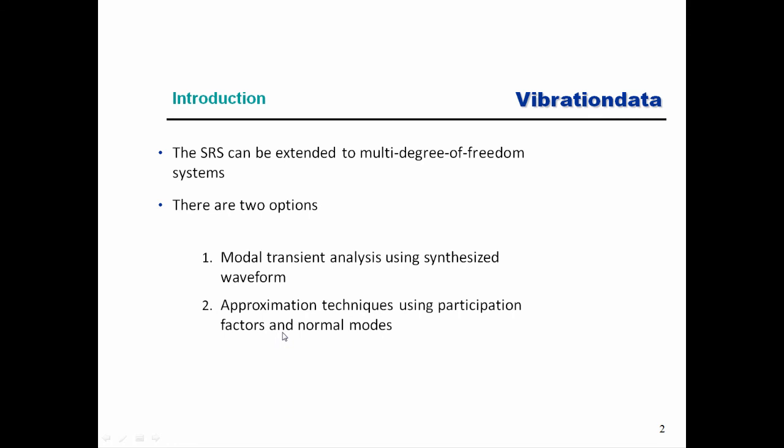But if we want something that's just quick and simple, we can use these approximation techniques like the absum method, that use the participation factor and normal mode results. And those are good just for a quick calculation or a quick estimate. But obviously, the more tools we have in our toolbox, the better off we are. And there's some things I need to do. Let me back up a little bit. If we have modal transient analysis results, it's reasonably easy to post-process the data for stress and strain.